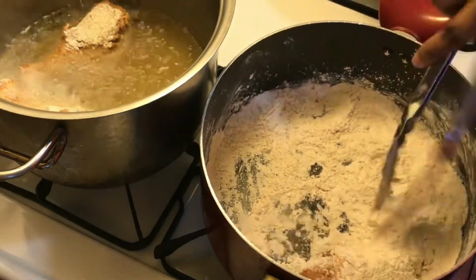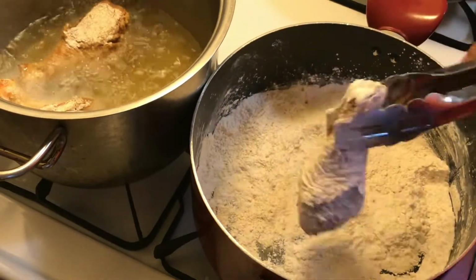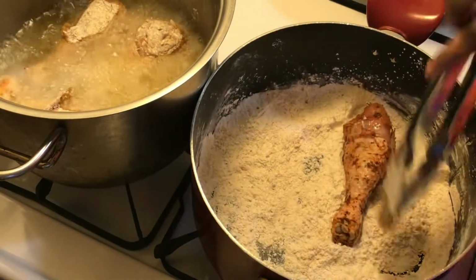If I'm not using a deep fryer or the air fryer, I tend to turn it a lot. It's just how I fry chicken, and if you do it another way, let me know how you do it and how it works out for you.